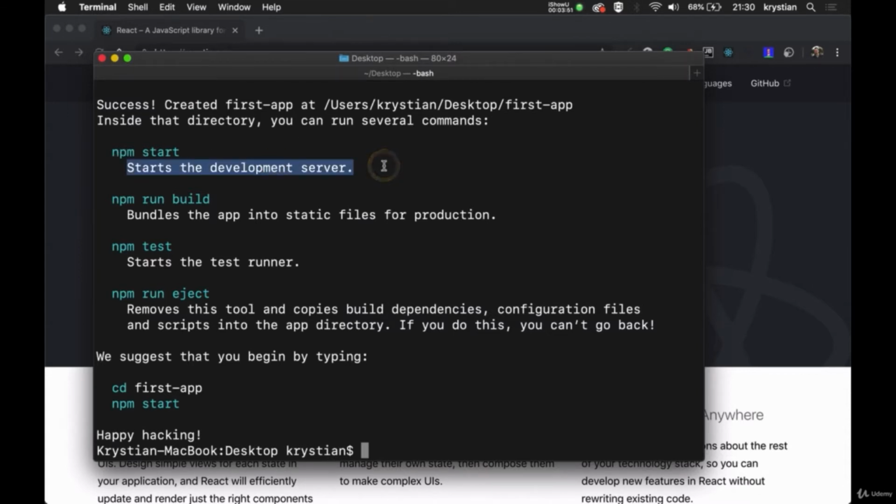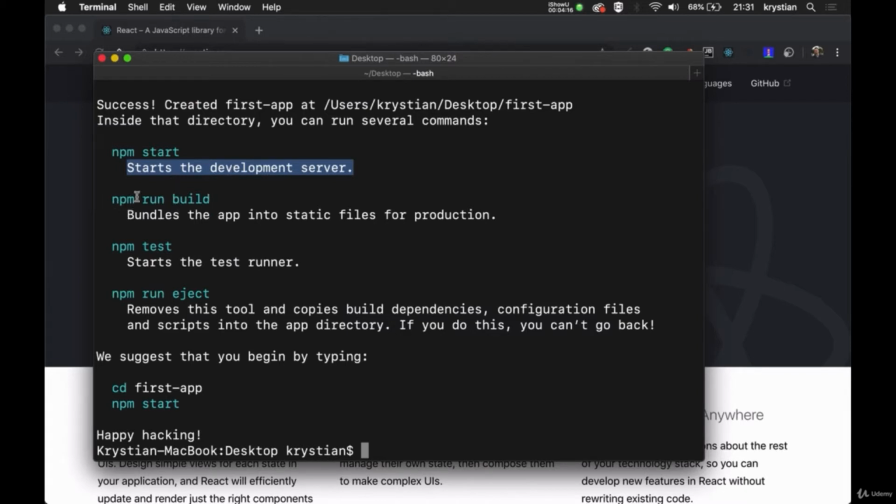We want to have a server running locally, so we'll build our application and open it in Chrome or whatever browser of our choice, and we will be able to write code and see the output in the browser. And npm will help us do that, and I will show you in a second how it works.